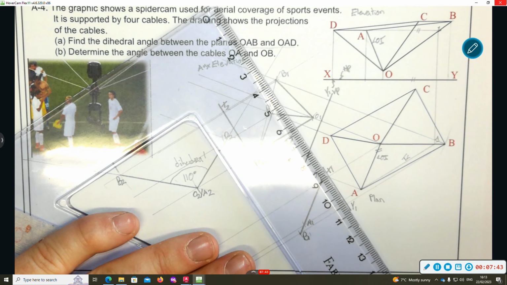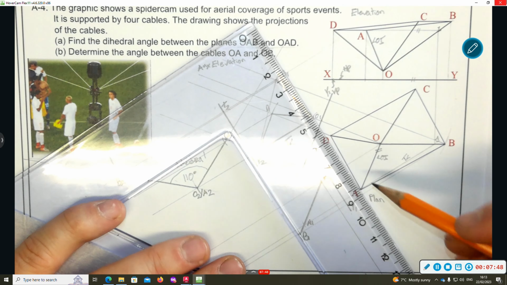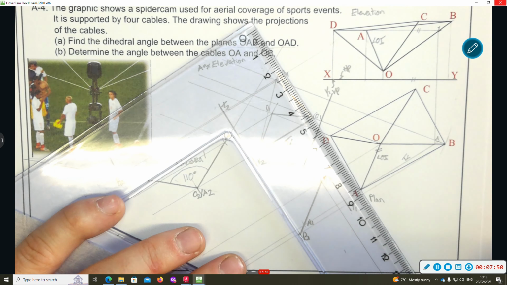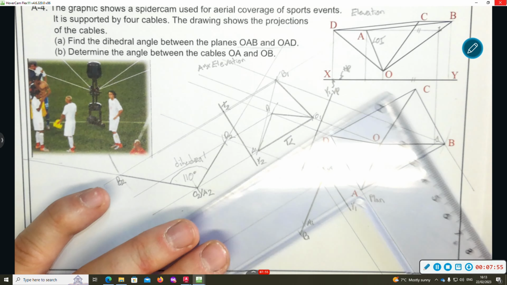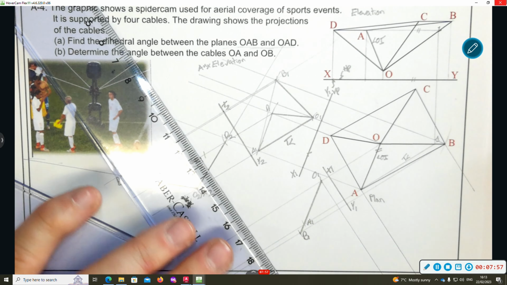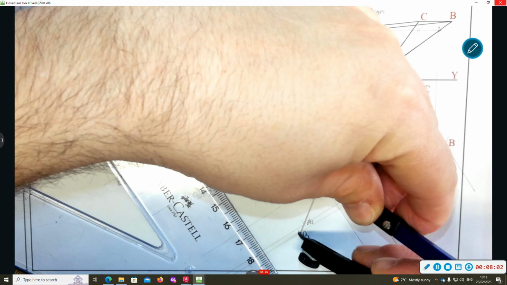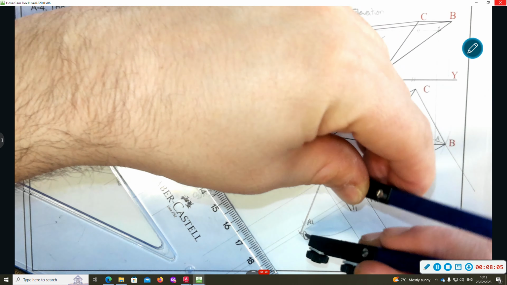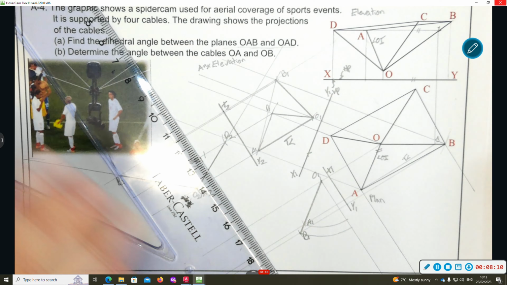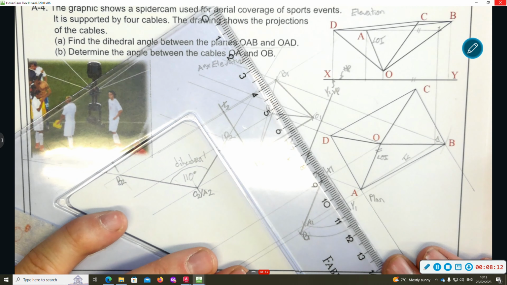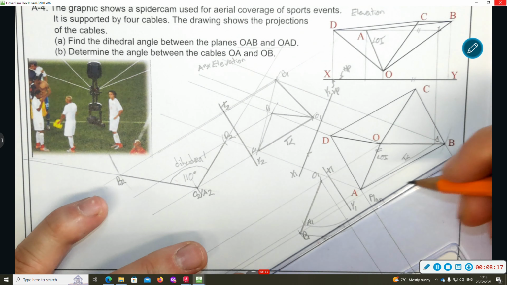from letter O. So it's got to be parallel to the X1, Y1 line. And I'm going to draw them parallel to the X1, Y1 line from A and B. Now I'm going to get my compass and I'm going to rotate B and A onto the line that's parallel to the X1, Y1 line. Now what that means is the surface is being rotated parallel to the horizontal plane, because that's what the X1, Y1 line stands for in auxiliary elevation, edge to the horizontal plane.